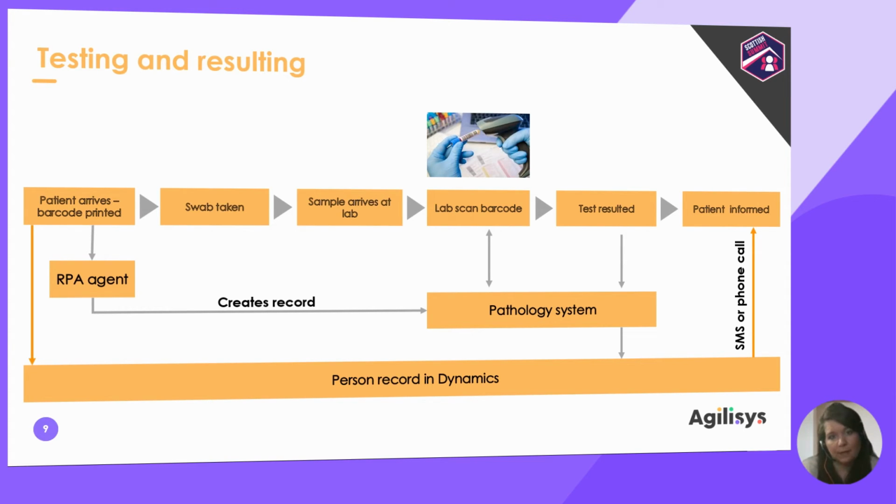And then once the result comes back into Dynamics, we trigger the follow-on activities. People can opt to have an SMS result if they're happy to do that and provide a mobile number. For negative results, they can get that option. If it's a positive result, they always get a phone call, and that's how the local team wants to do it. They have a team of callers who will get in touch if it's a positive, or also if you don't have a mobile phone or you want your result phoned to you. Primarily that cuts out a lot of the manpower needed to administer the test, where people are selecting SMS results. As soon as they've had their test done, it's pretty much an automatic process, which works nicely.